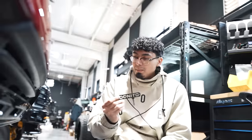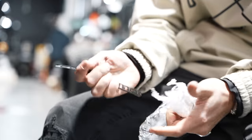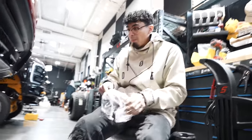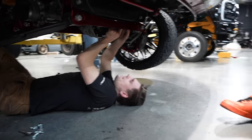Well, yo, I found them. And where were they? They were in a box over there with some of the other powdered stuff. These are the Cognito brackets for the upper control arms, and then one larger one for the front cross member. You have to put the plate in first and then put the inserts in after. You gotta finger it a little bit. You gotta push them back on once the plate's in. That's terrible.